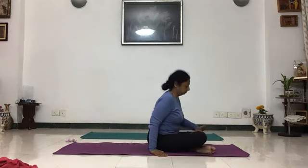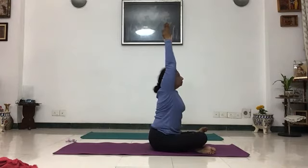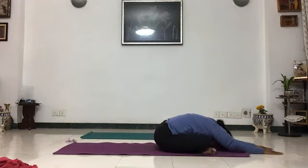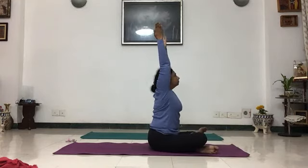Place the right foot on top of the left knee and the right knee will reach on top of the left ankle. Stretch your arms up and come down. You may just place the hands down. You need not come all the way if the body is not alive. But the leg position is very important to work on the hip joint. Stretch forward, inhale, come up. And exhale, release the arms.